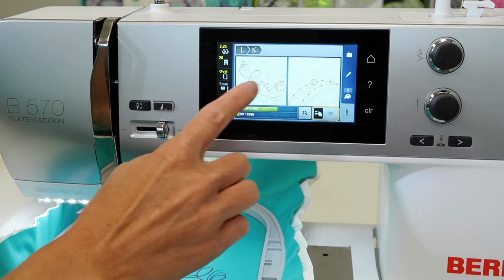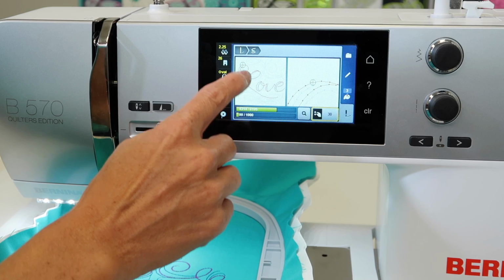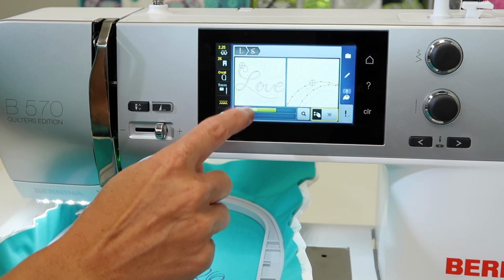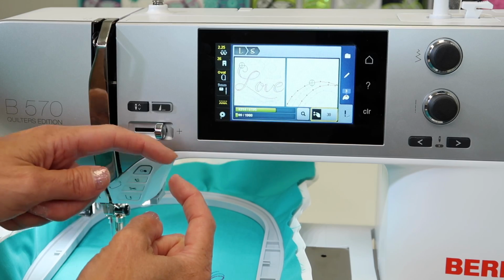And now as we look at this screen, what you're looking at is, number one, the whole design that you are currently stitching. And then this is the actual stitch that the needle is hanging out at. But I can see I need to go back a bit. And when I go back, I'm not looking for the exact stitch that I last took, but I'm going to go back a couple stitches.